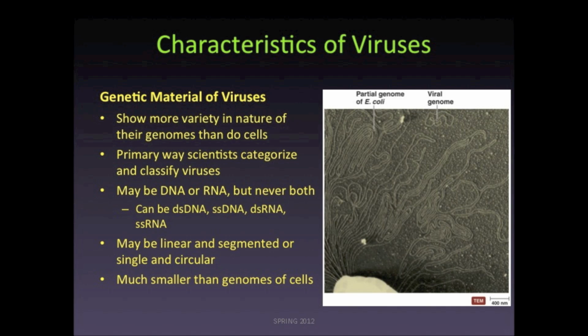We also learned in Chapter 7 that DNA exists as a double-stranded molecule and RNA is a single-stranded molecule. Many viruses will contain double-stranded DNA or single-stranded RNA. However, others may utilize single-stranded DNA or double-stranded RNA as their genomes. The genomes of viruses may exist as linear, circular, or segmented molecules. Segmented meaning that several molecules of nucleic acid are present.